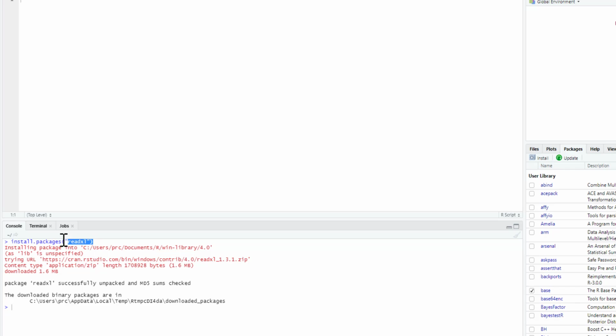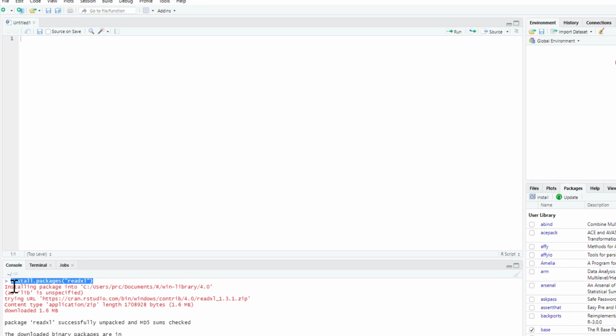And you'll see here that procedure produced this little bit of code here. And in fact, that little bit of code there is the code that you use to install packages if you want to write it as code instead. So we can install things that way. Another way we can install packages though is by just using this code directly.